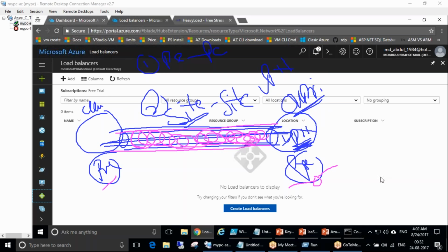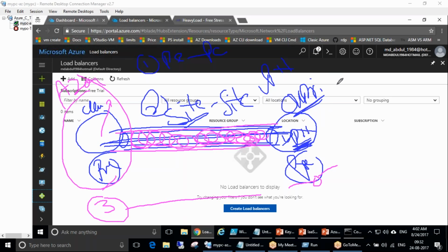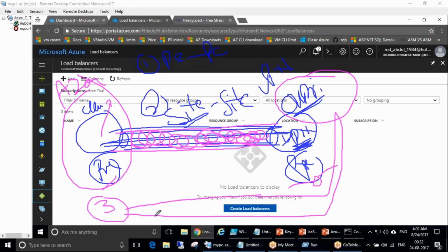So in that case, you can contact your ISP, maybe AT&T or Airtel or Vodafone, for example. These guys would give you a dedicated line from the Azure data center. So this is the cloud side, on the left side. This is from the Azure data center to your on premises, a direct line, very similar to a leased line, but it is called express route. It is costly, with very good bandwidth.